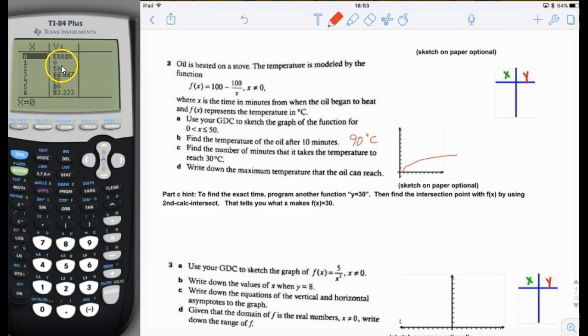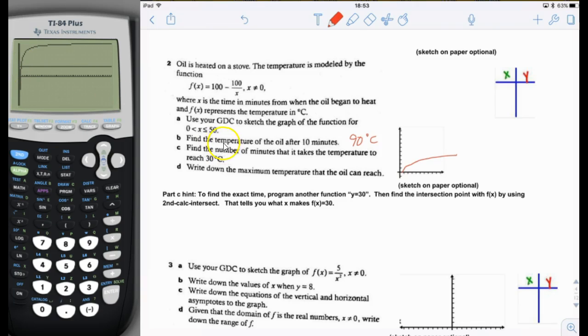Okay, so there's a couple ways to do it. Remember, you could do plus 1, and we could break it down. The more elegant method is you go to y equals, and for y2, I'm going to put the value of y that we look for, y equals 30. And then I'm going to graph it. Oh, and look at that. The y equals 30 value is so small that you can just barely see it down here. So let's do zoom fit again. Like I said, we didn't need to, but now it's probably a good time to do it. Zoom fit, remember, is option 0. That's a little better.